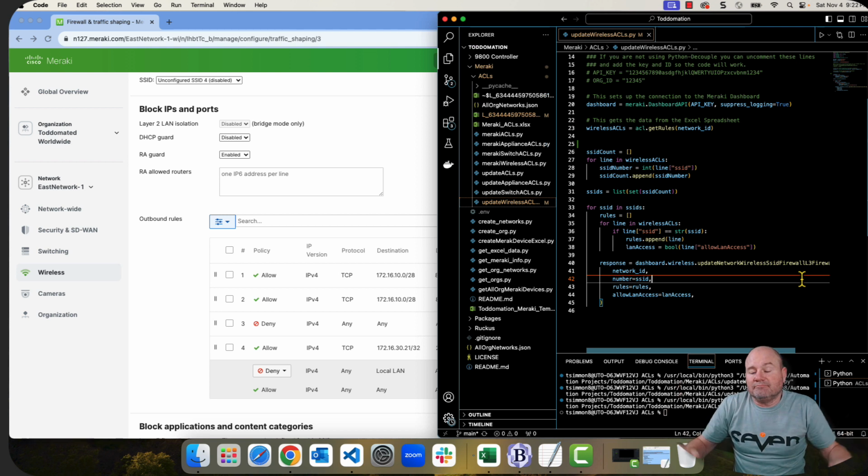Well, that's it. That shows you how to use the ACLs inside the wireless piece, specifically the wireless SSIDs that you have inside the Meraki dashboard. One worksheet can control all of the ACLs that you want for all of your WLANs, and you can even create ACLs for WLANs that aren't there yet.